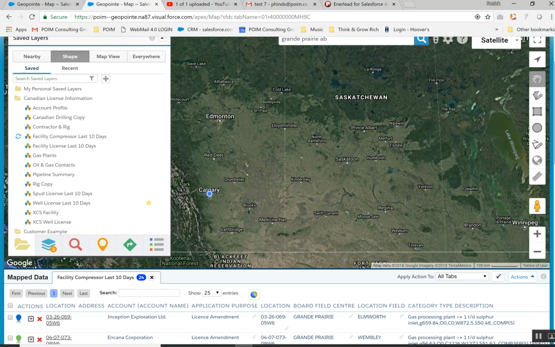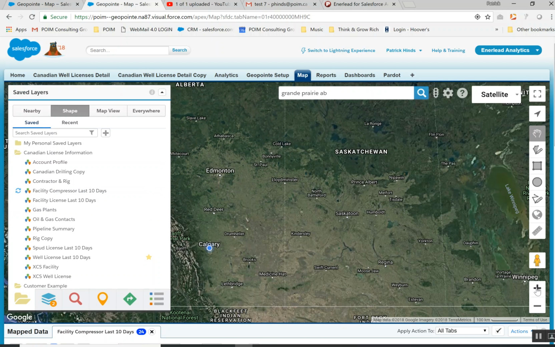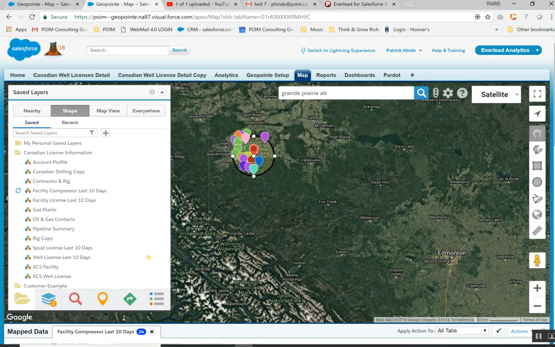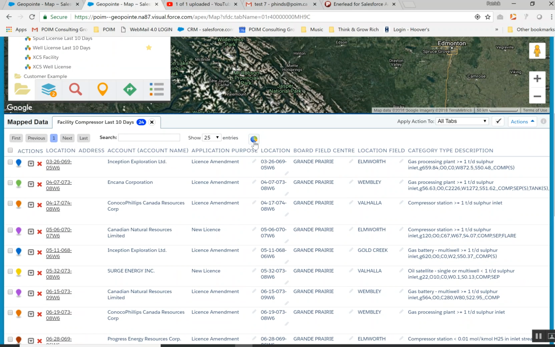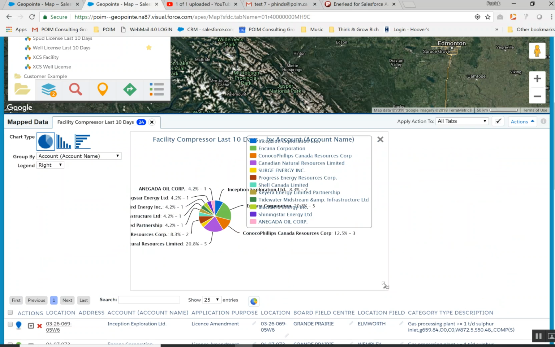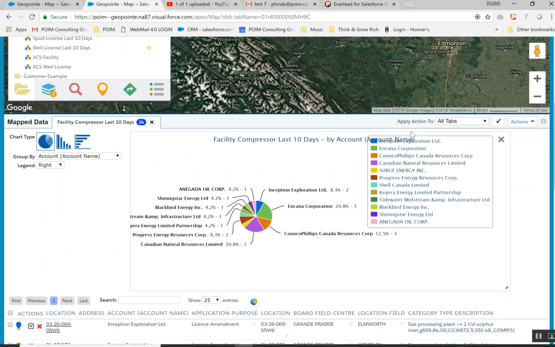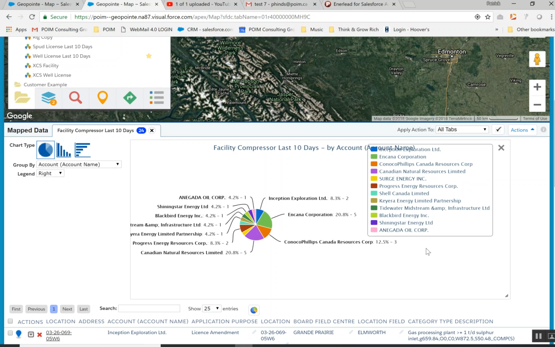Then when I come down, I could zoom in a little bit and show you here. We get a bunch of results associated with that. The results are displayed down here in a table. And then we can come in here now. We've gone from our market segmentation, which is the Grand Prairie geographic region with processing facilities. Now we're in the account segmentation. So who are the accounts that we are interested in, and what are we going to do to penetrate those particular accounts? A lot of these guys are rather big accounts, so it could take a little bit for us to drill down on that. So I'll pick a smaller one just as an example.